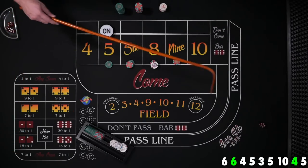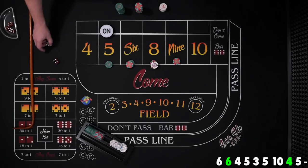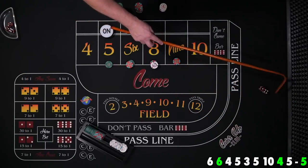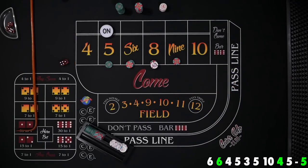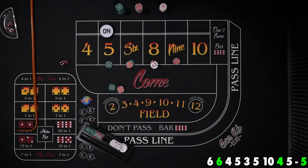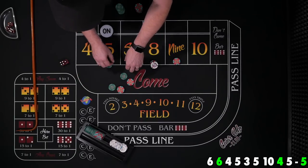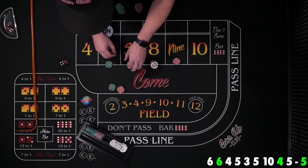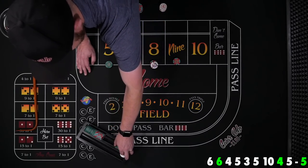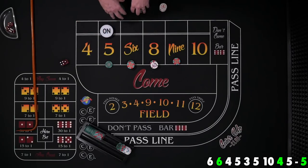Here we go. Dice off the table, no roll. Let me go ahead and grab that. And here we go. 5, we hit that 5 again. So much for the theory of dice go off the table. All right, 50, like I said before, is going to pay a nice round 70. Thing I like about this is we can go a nice $30 amount. So we'll take the 6 up to 90, and we'll still rack a pretty good amount here, $40. So we've just about recouped our money for the shooter, but we've got some great bets out here.